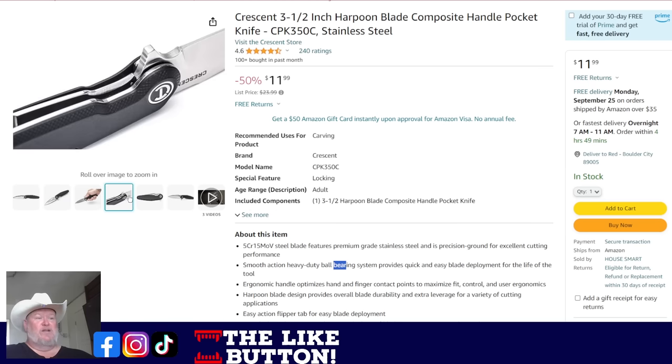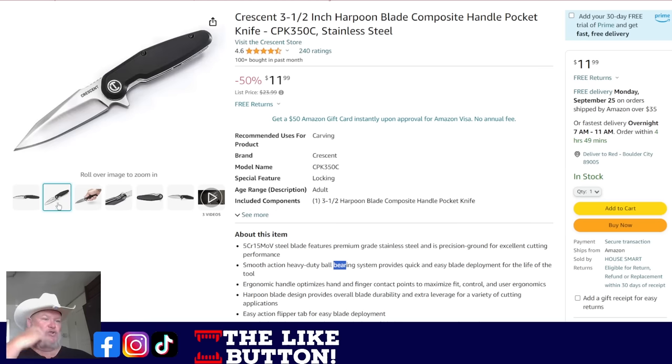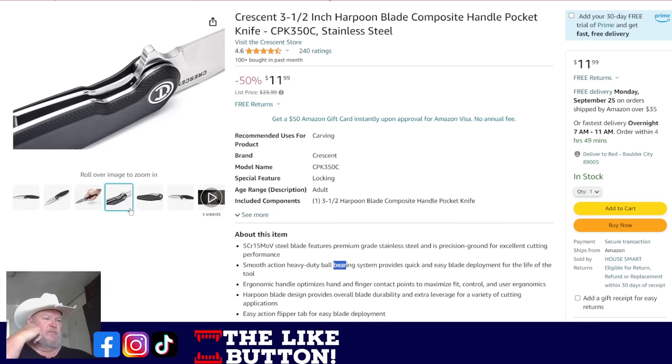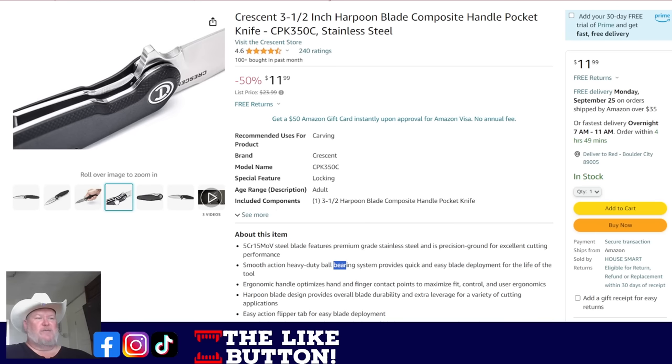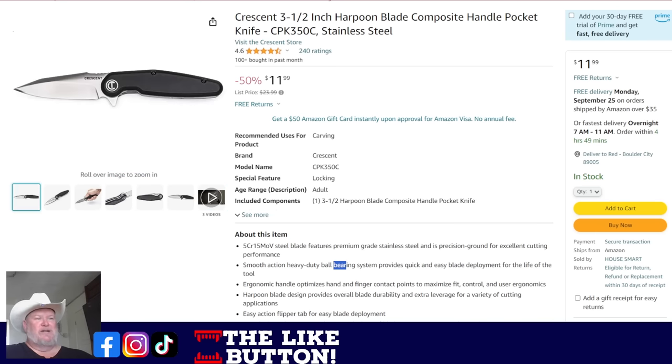At $12, I'd be willing to definitely give it a try. I know the liner lock is not the best one out there. It's not my favorite, but for $12. See, that's how I have a collection of knives. I see a knife and I go, well, it's not expensive. I ended up buying it. And the next thing I know, I've got like 50 knives lying around.